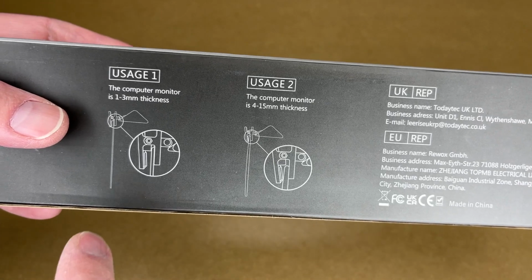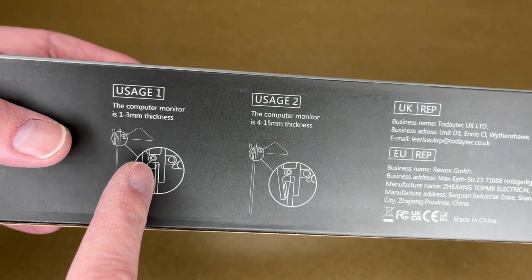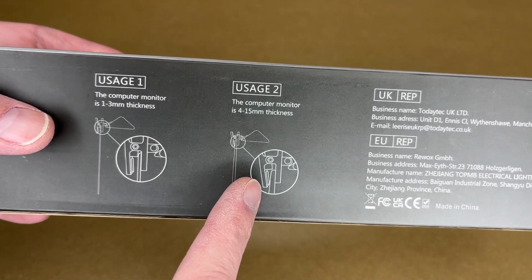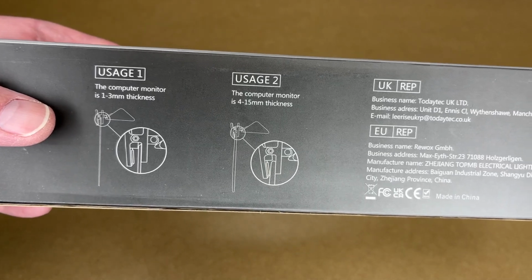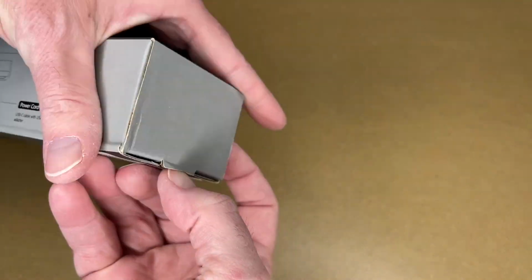It shows two usages here. If the screen is between 1 and 3 millimeters thick, you can clamp it in this location. Otherwise, if it's 4 to 15 millimeters thick, you can clamp it in this other location. And I'll show those on the clip itself. And this is made just for laptops. It's not made for monitors. It's just for laptop screens. Let me open it up.